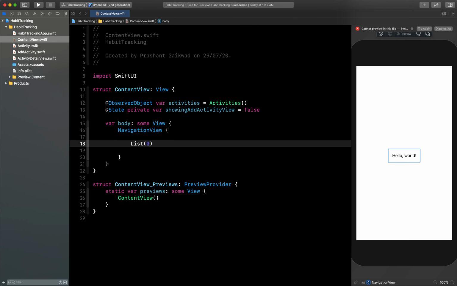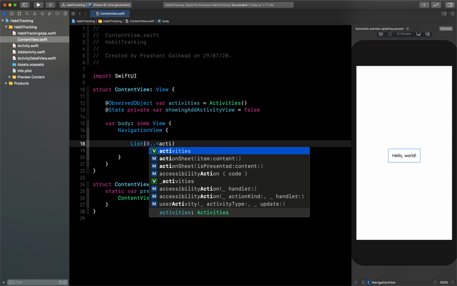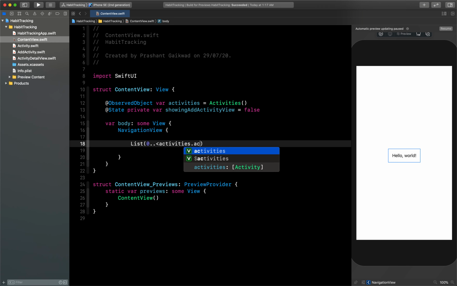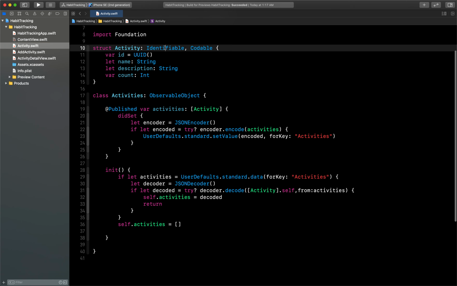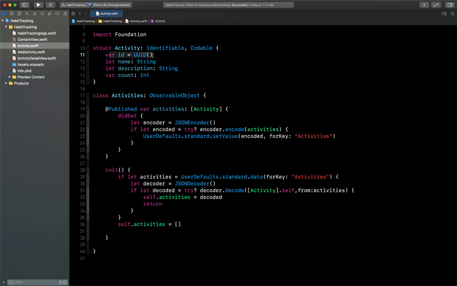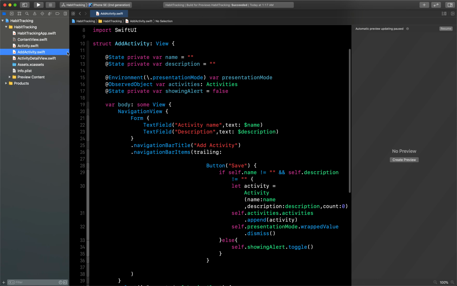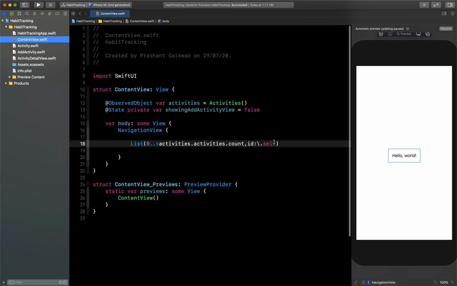List will go from 0 to less than my total activities.count, and then after this I need to pass the id. Id will be .self. So basically we have created this as an Identifiable which is using this id, so we don't need to pass any other id. It will take that here for the list.